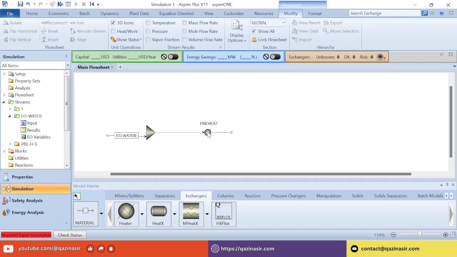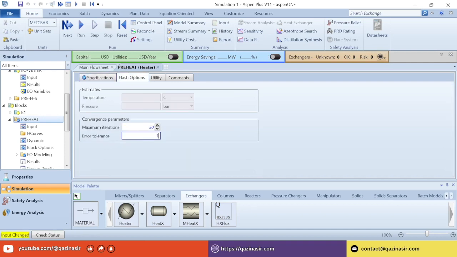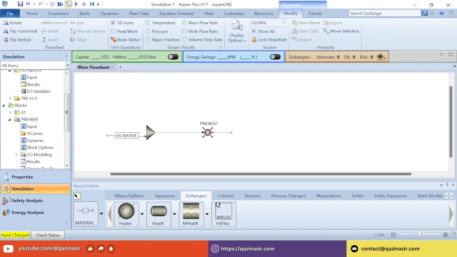So now we need to provide the information for the heater, which is the heater temperature is 170 degrees Celsius with 35 bar pressure. Again, the flash options, we need to make sure the tolerance will be as low as possible. Then we click on the run, and there are no errors.